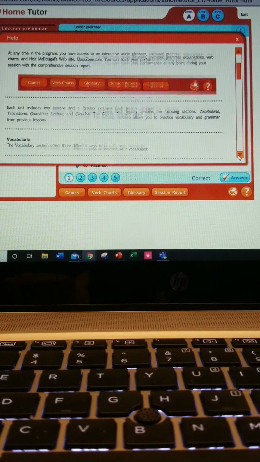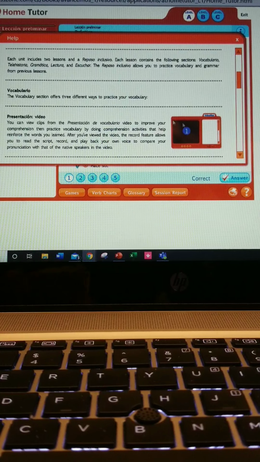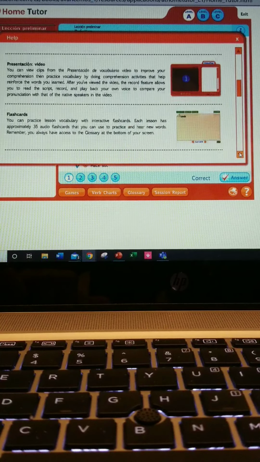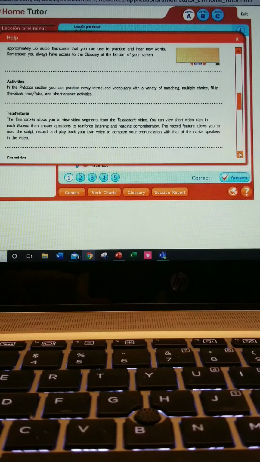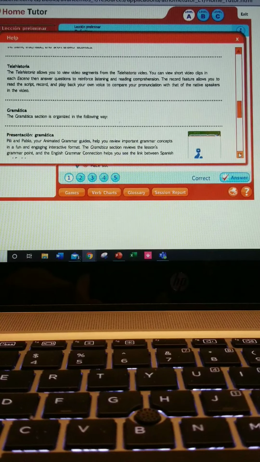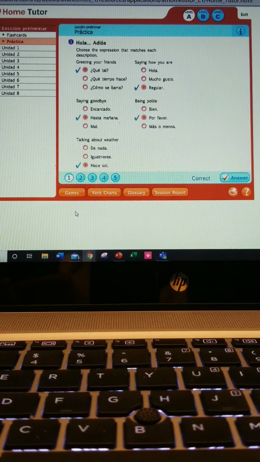It gives you a lot of information about how the vocabulary works, presentación video, which we are going to talk about later, the flashcards, the activities, telehistoria, gramática, all of those things that we are going to have eventually in the next units, okay? But that is right here under the question mark, okay? But let's just go back.